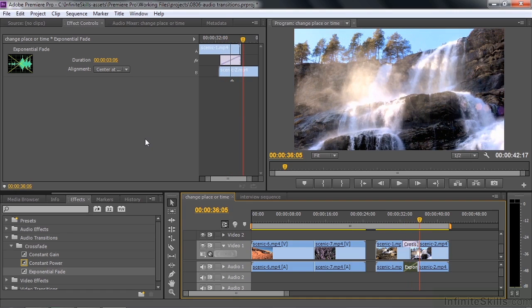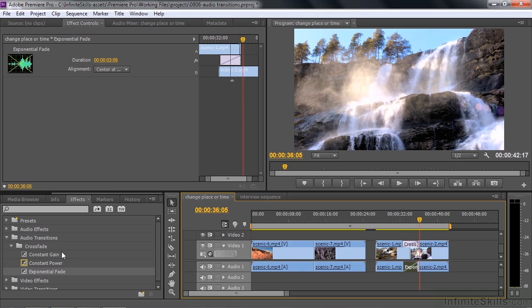So it's not really a natural audio effect, but if you were to dip to black, or maybe dip to white for that matter, then this would be a good one to use because it matches what's going on. You're fading away for a second, then coming back. Even though the little diagram here is not accurate, just be aware that the exponential fade really does fade out for a while and then comes back up. It gradually fades nicely and then gradually comes back up nicely, but it does have that dip in the middle.